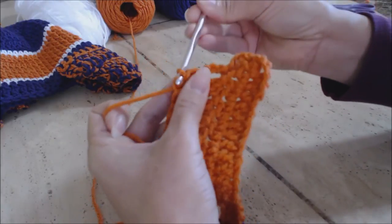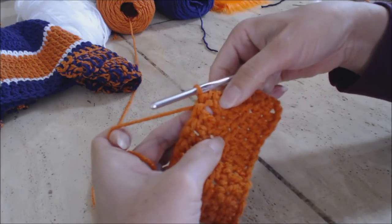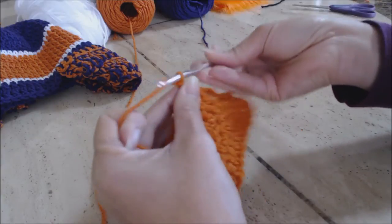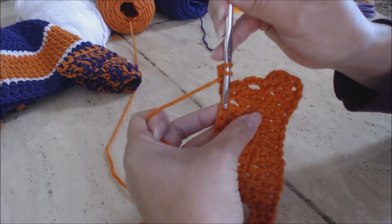And then go ahead and, actually we're going to do another slip stitch into the next stitch, yarn over. And then the previous stitch was a half double crochet. So we're going to do a double crochet. So you're going to chain 3, 1, 2, 3, and then yarn over in the next stitch.